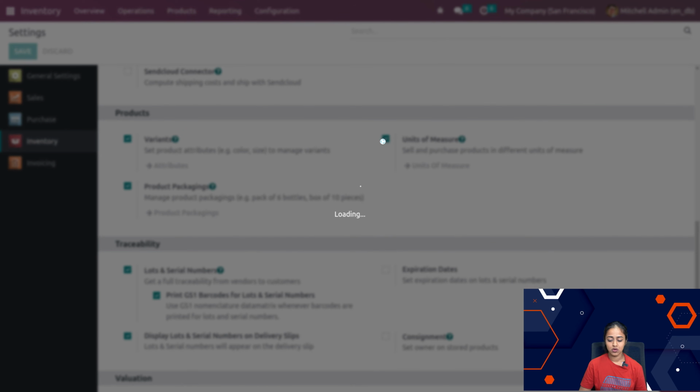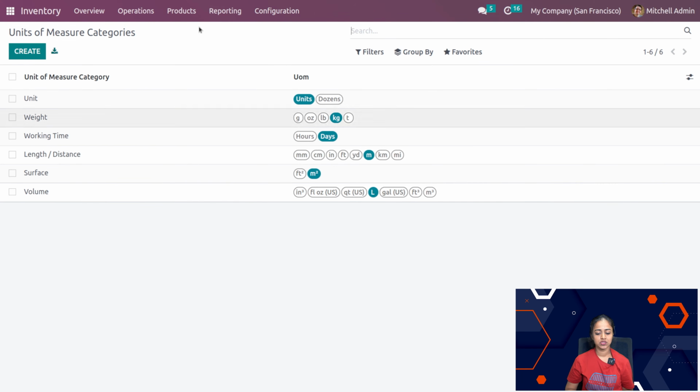So the unit of measure and all, after enabling it, you can see it under the configuration. Okay, let's wait for it to get loaded. Packaging and packages are two different things. Okay, so packaging is the way you pack it. Packages are the boxes, the parcels and all. So this is the unit of measure, as you can see.